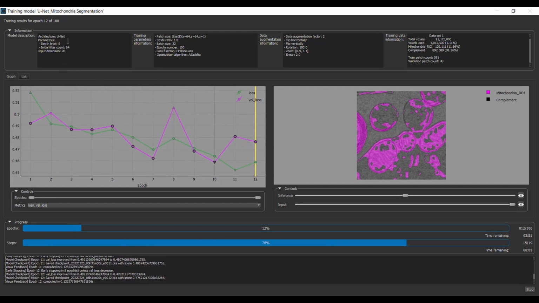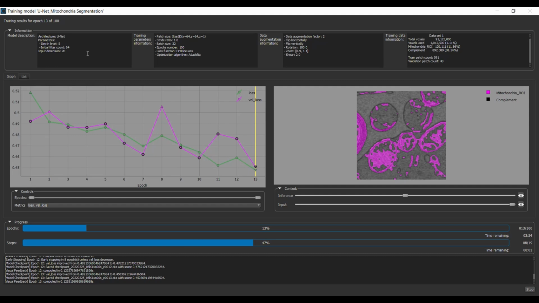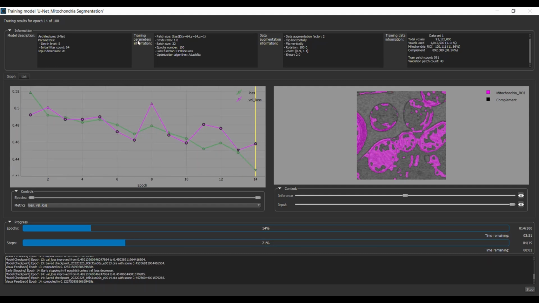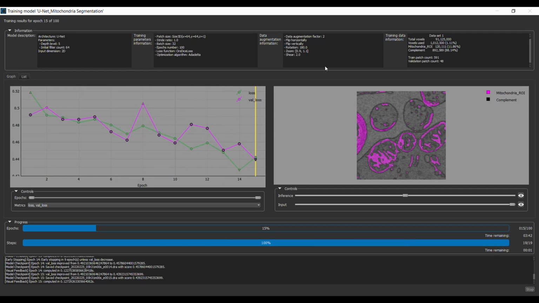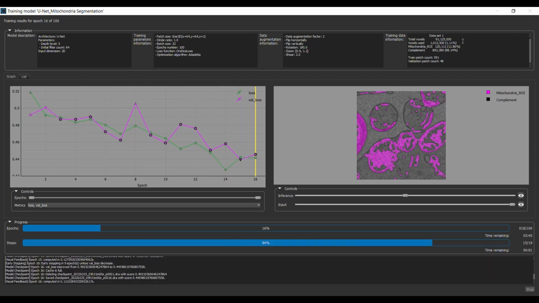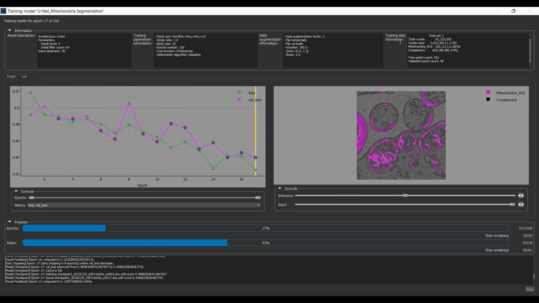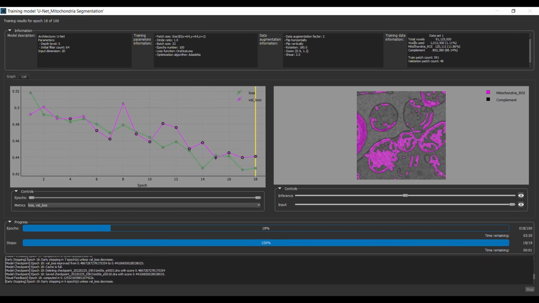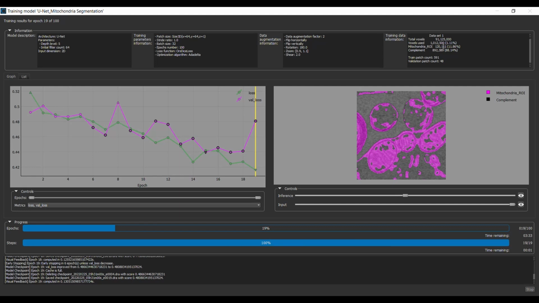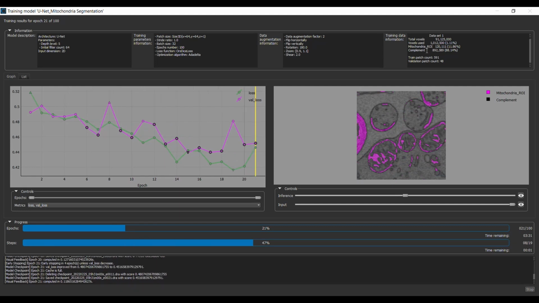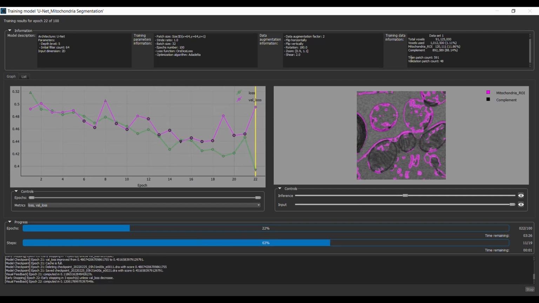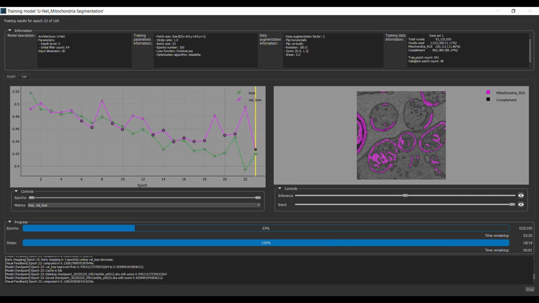And on the top, what you also see is the model description, training parameters information, data augmentation information for this model training, and then training data information, which means the total number of voxels you have, the total number of voxels used, and how many voxels are mitochondria and their complement, in the sense of background pixels.